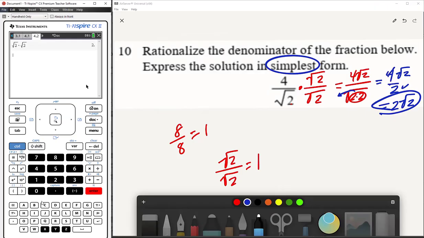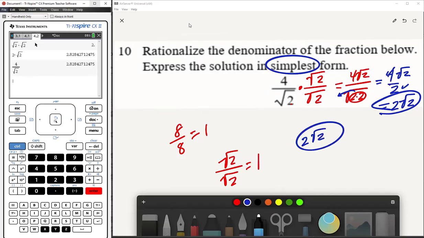We have 2 radical 2, and we get this. And now I'm going to key in the original one. So it's control divide, 4 divided by the square root of 2. Now, even though I rationalized it, these should be the same number, and they are. So that's how I know that my simplified version is equivalent to what we started with. So the answer is 2 square root of 2. And that's what you're doing.